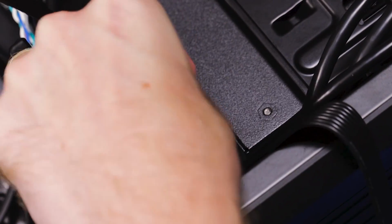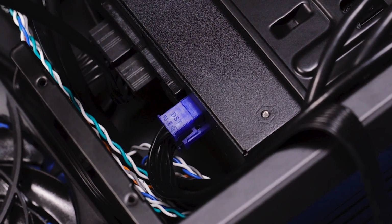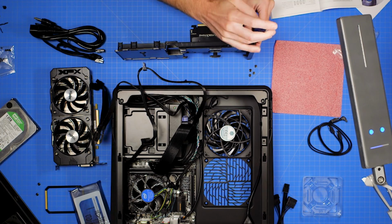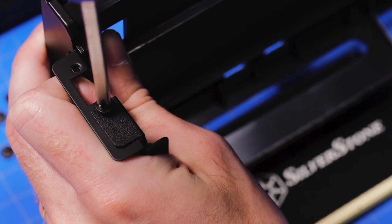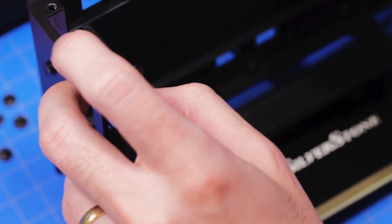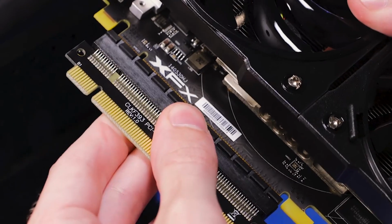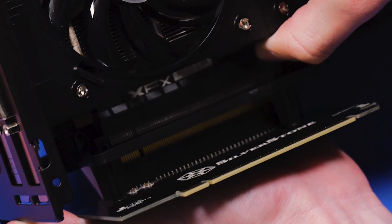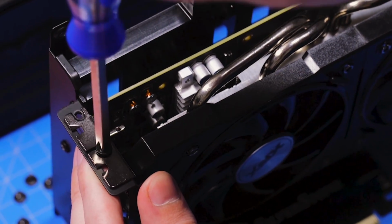You can also install the PSU end of your PCI power cable now. Now the fun part, the video card. So grab your bracket and unscrew the PCI bracket from the mount. Plug in the little PCI Express extender into your video card and lower the GPU into the bracket. Make sure it slides firmly into the socket, then screw in the GPU to stabilize it.